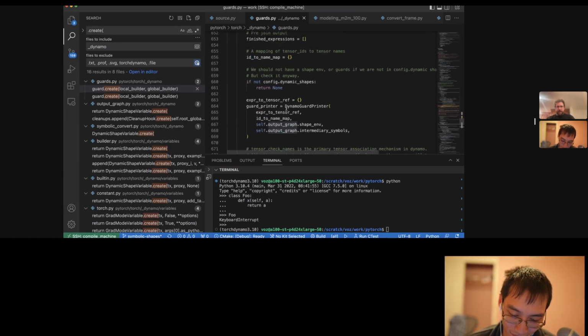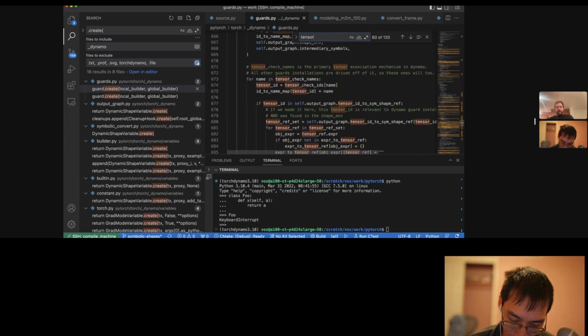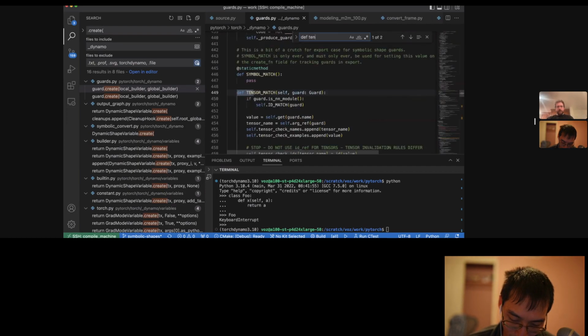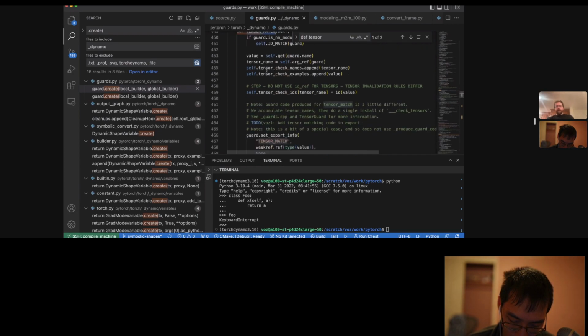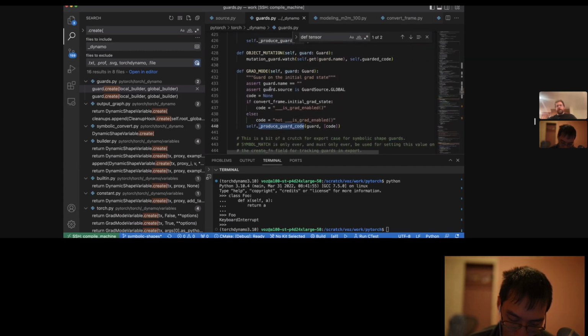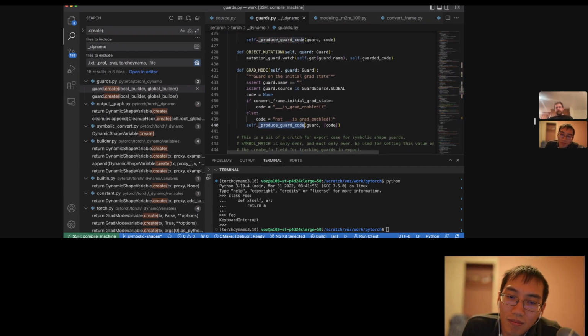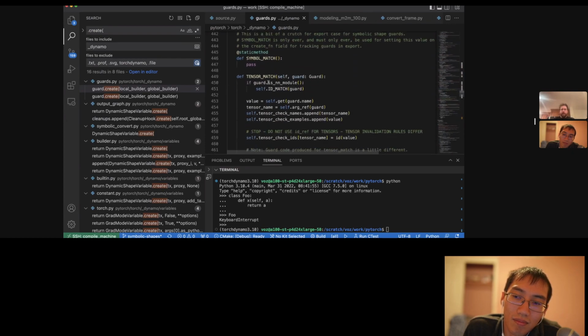Anyway, that's that. But how is it different? Just to tie it back, we said it doesn't make a string the same way. It doesn't go into that big Python string. The mechanism for it not doing so is that it doesn't call produce guard code. Produce guard code is a method invoked 17 times across this file that actually produces the guard code. You pass it some strings and some other information, and it makes code that later goes on those builders, global builder, local builder. Tensor match doesn't do that.